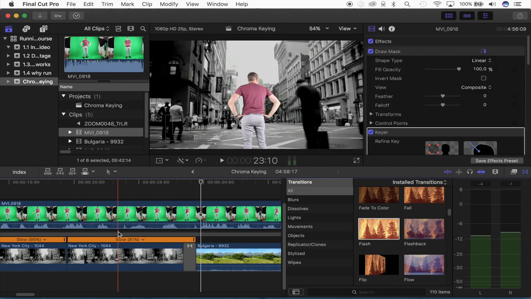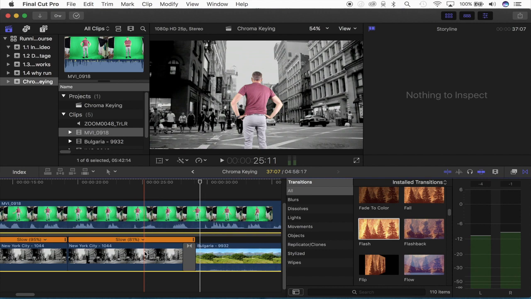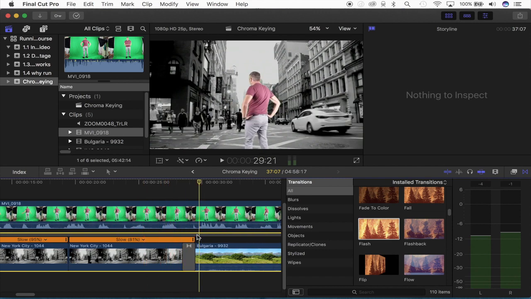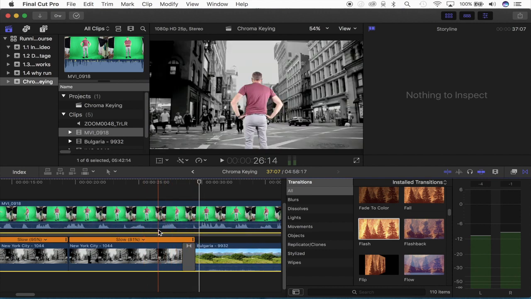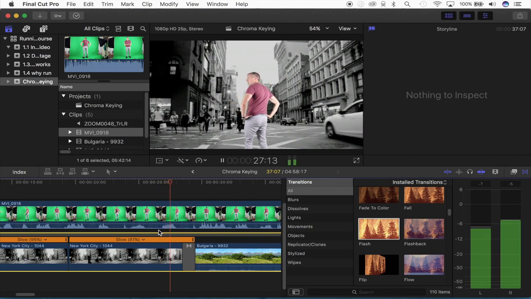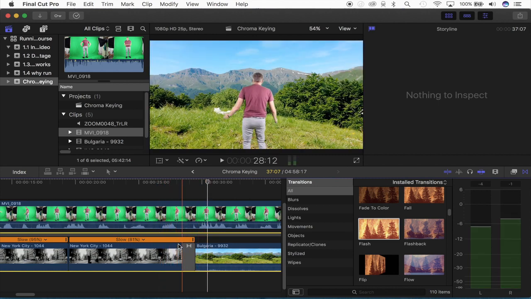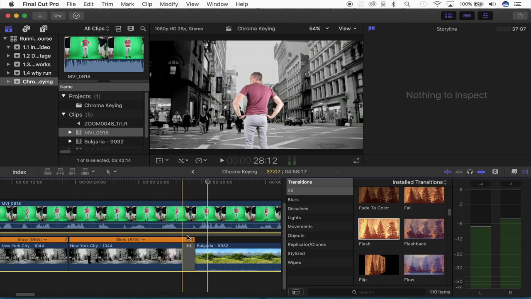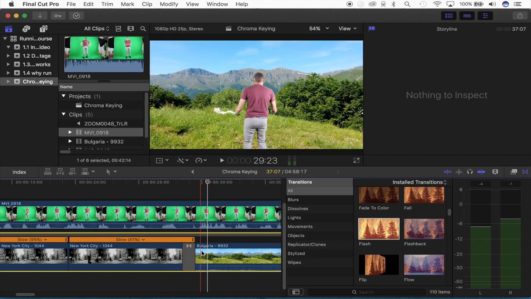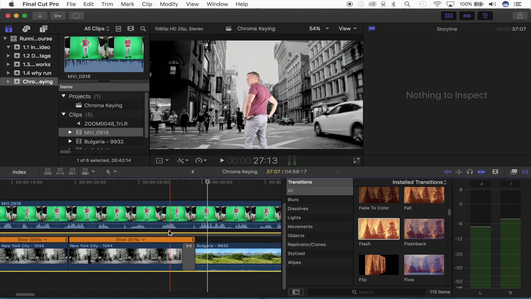It's combined all these clips together, so you can see a storyline there. So now when you play it, you can see we have quite a few. We've got this slow-mo, we have this flash, and we've got this next clip in between. Now if you don't let it render, you can see right there it has a little bit of lag, but if you just wait a little bit.